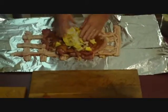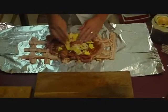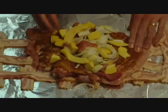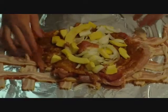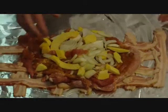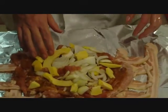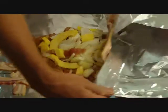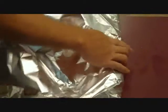Got the squash, we have the onions, the turkey's in there, we have the chicken thighs, the duck breast is in there. It's all laid out. So the hard part is to start rolling this thing up on itself. So here we go. I'm going to start rolling this thing up on itself.